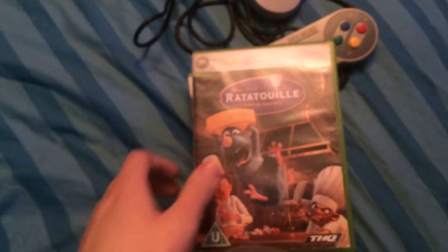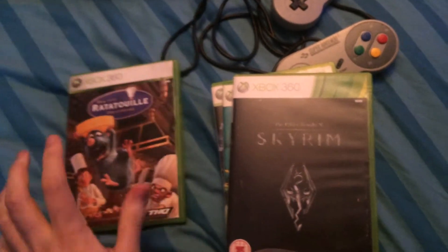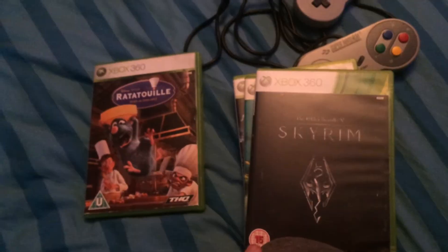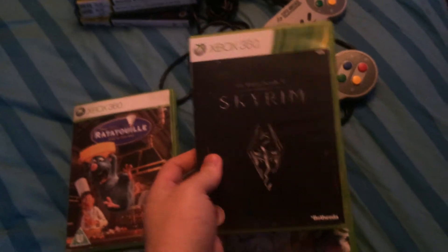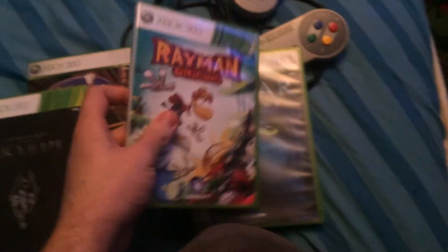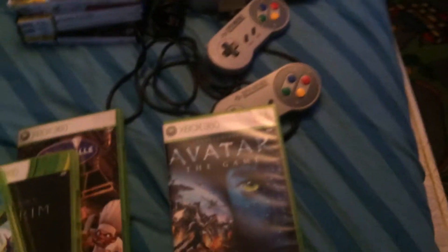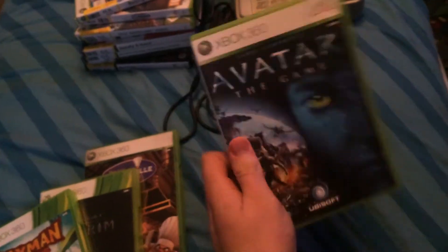On the Facebook side of things, I managed to pick up these for 20 quid as well. I picked up Ratatouille, which is selling for a decent amount of money still — I'm guessing it's down to the Disney name. Skyrim, a favourite to most Xbox gamers that I know. Rayman Origins — you can't go wrong with a Rayman game. And Avatar; I've been told that's a half decent game, I might give it a try out later.